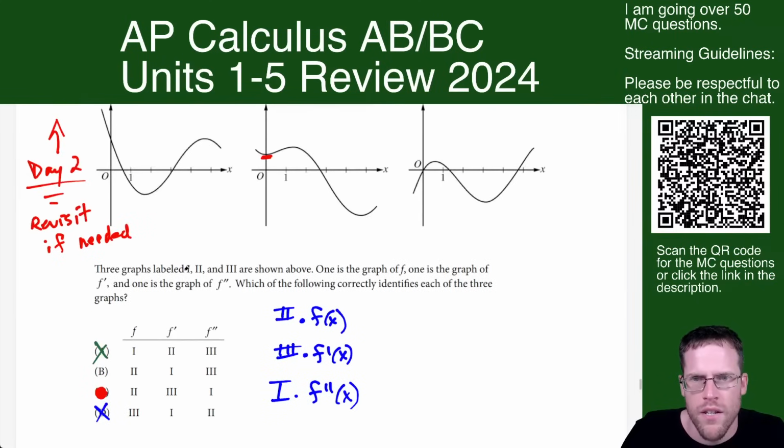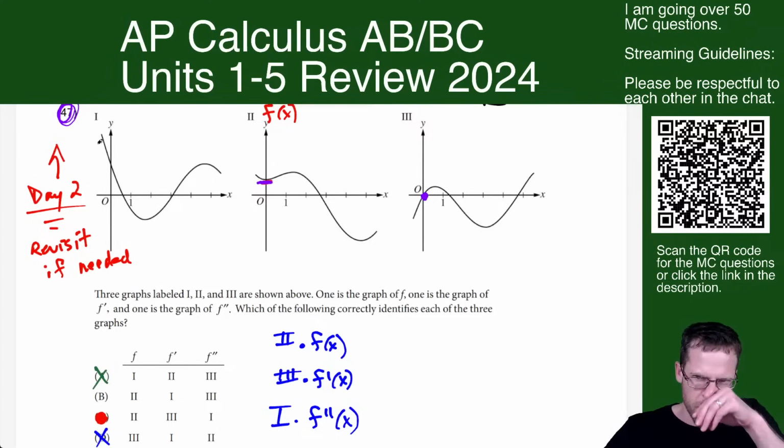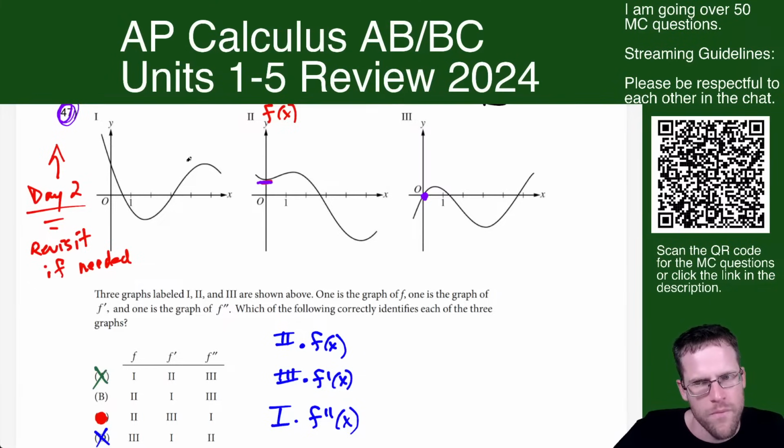But here, this one, like I said, I'm going to revisit 47. So you could start on your papers if you printed it out. But the slope of the tangent line here appears to be 0. So that means the derivative has to be 0 in the neighborhood of 0, which this one definitely is not. This one says it's really increasing here, which it's not. But it is concave up in this neighborhood. It goes concave up, concave down, concave up.